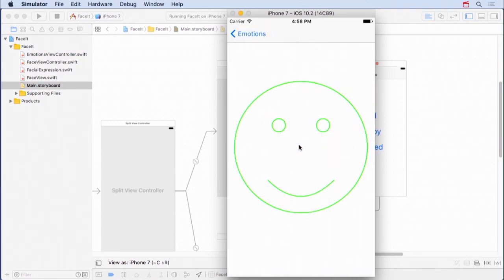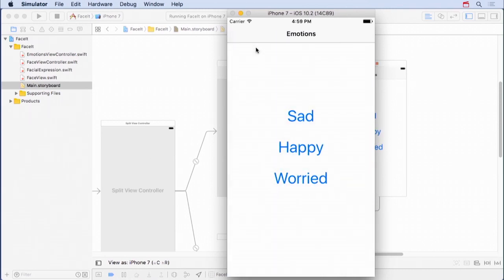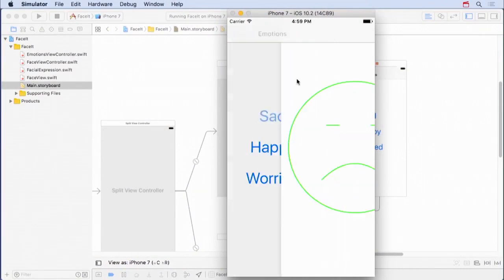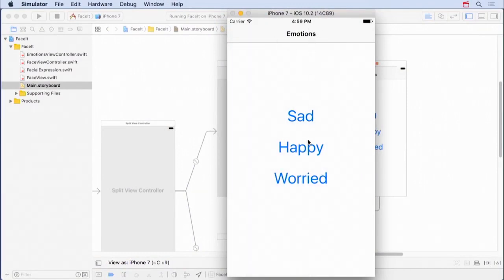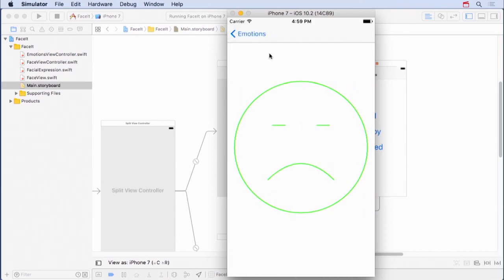Now, one thing you might be interested in there is like, whoa, it came up in neutral mode instead of coming up on this page. You kind of would expect it to come up on this page, wouldn't you? And we actually made it extra credit for you to figure out how to do it. What you need to do is something with the split view controller's delegate, which I'm not going to talk about delegates until Wednesday. That's why we made it extra credit. But you're going to use the split view's delegate and read the documentation, and you can make it so that it'll come up on either page, either on this detail page or on this master page. But you can see this is working great. In fact, we even got this nice little title bar up here, and we can switch back and forth between any emotions that we want.